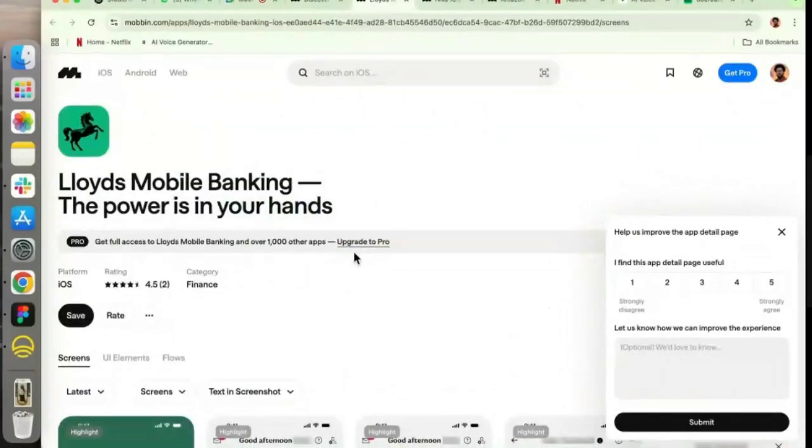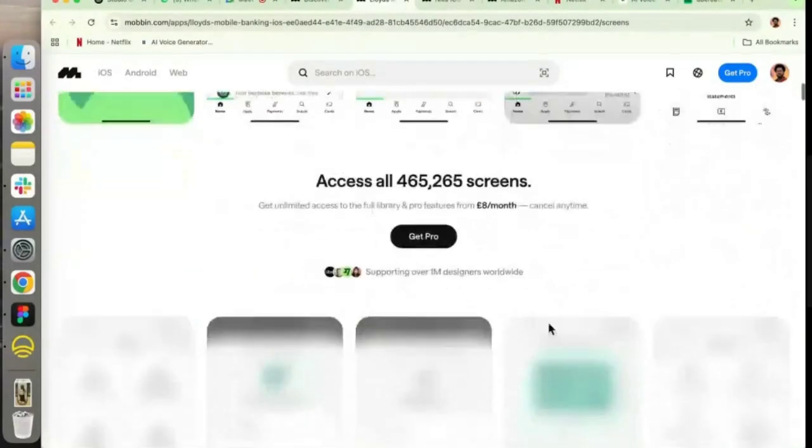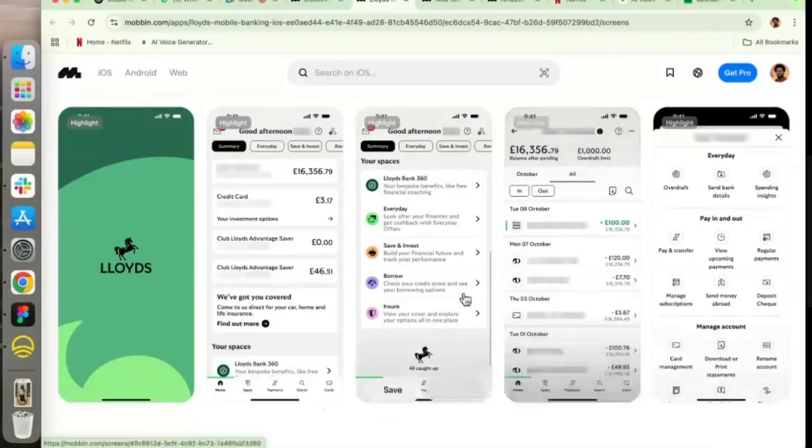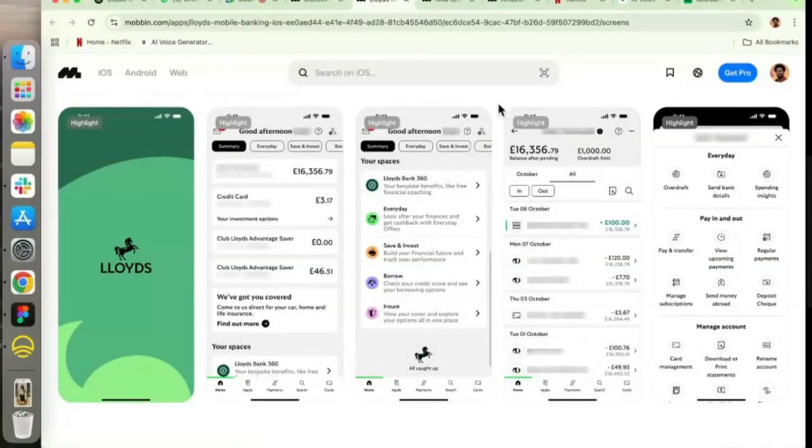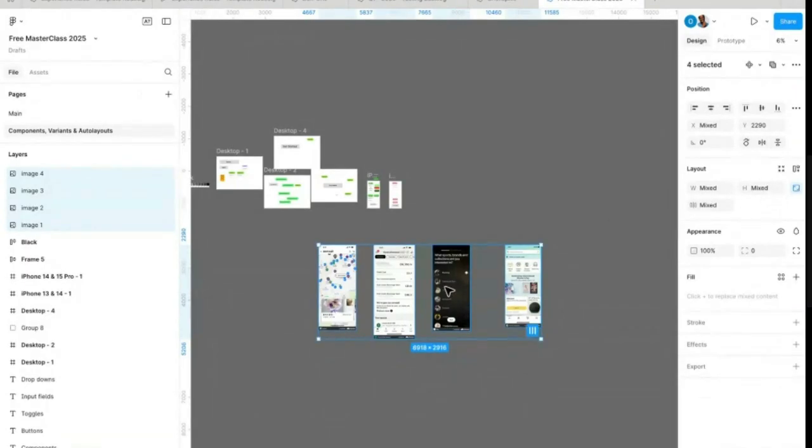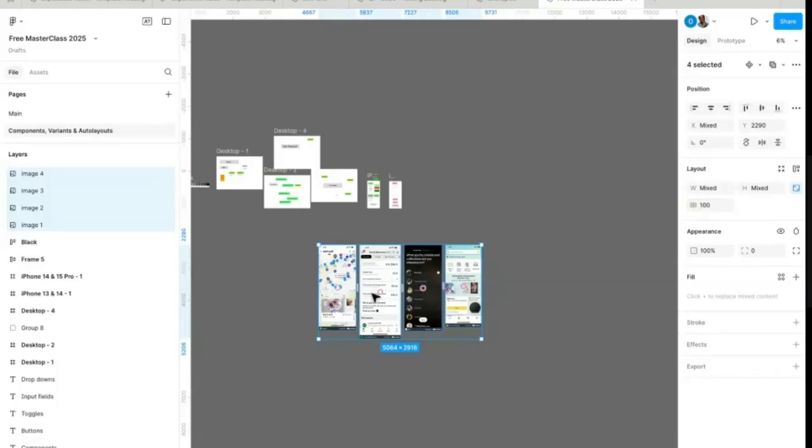Let's check the banking app. Which page should we pick from? Okay, these are the only pages that we have available. Which page should we pick? Now, one of the things again is I typically just like to space things equally. This is the space between them. W is width, H is height. Anytime you select multiple things that are side by side or top to bottom, it shows you the space between them so you can control that. I just typically say 100 to arrange them equally.